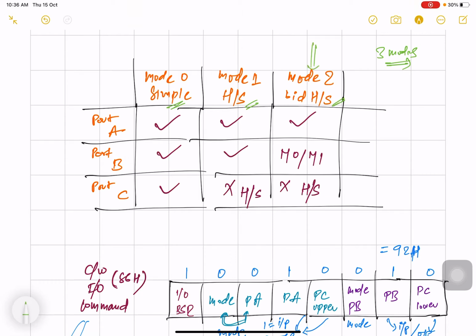We'll not go into detail of this currently, right? And there are three ports, as we know. Devices can attach to port A, port B, or port C. In mode 0 all ports can work fine, no issue. Port C can take data, put data, port A can take data, put data, and same with B. In mode 1 port A can do handshaking, port B can do handshaking. Now C can't do that. Why? Because we have already seen that the upper lines of C are used for handshaking for port A, and the lower lines of port C are used for handshaking with B. So C will not be used.